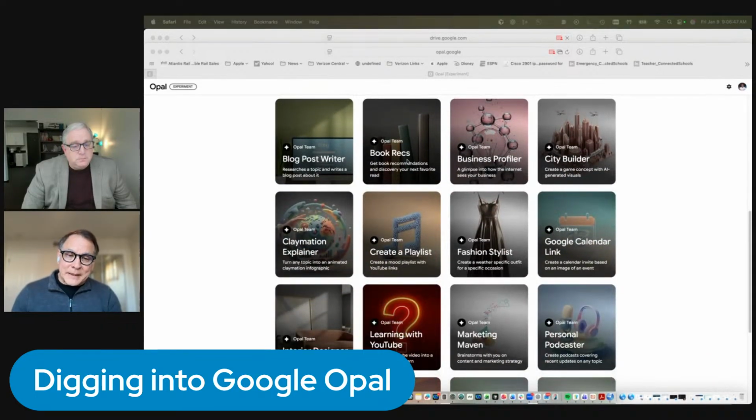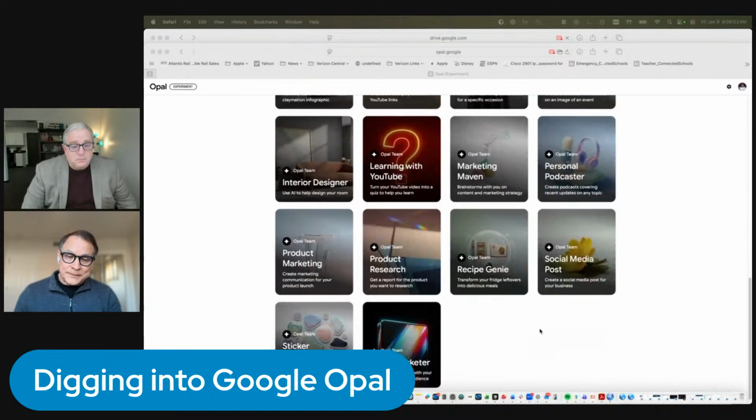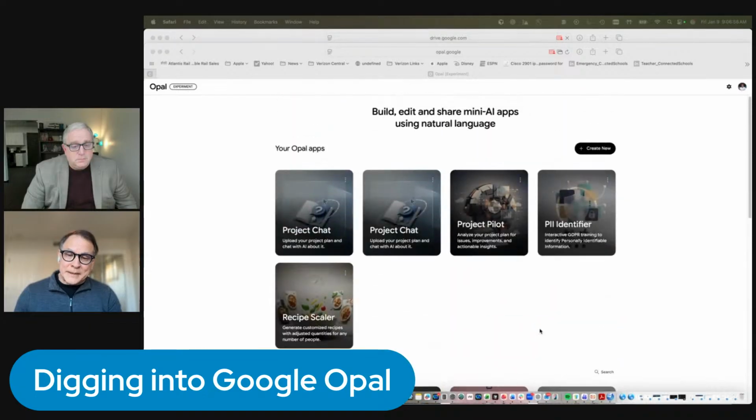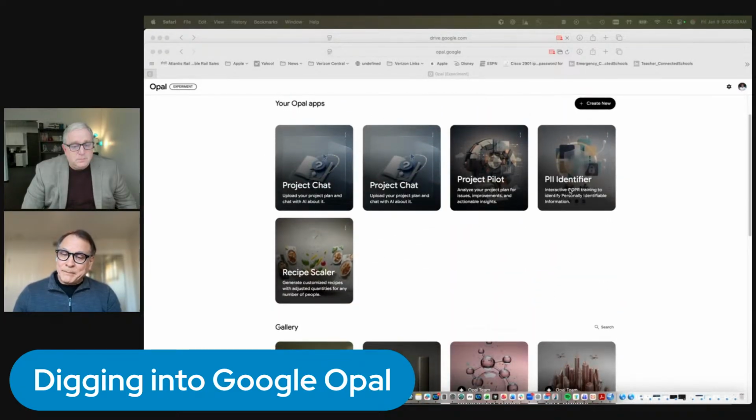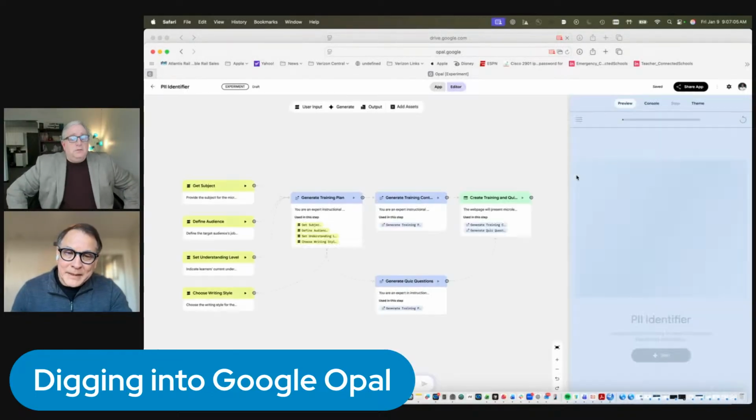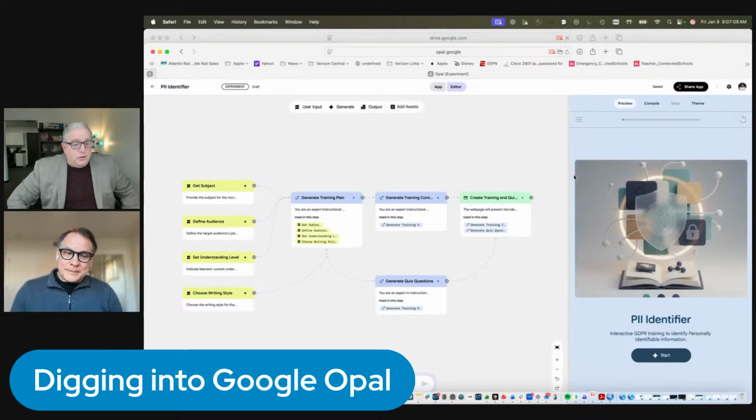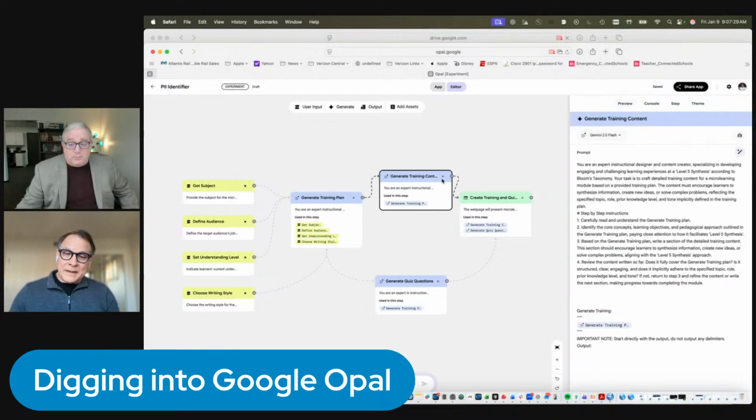So they created a number of Opal apps that are already available to play around with. I'm going to show you one that I whipped up. Actually, let's take a look at something here. This is the flow of the app you created, correct? Yep. It's a very easy app to create, and you notice something right away when you look at Opal that it's very different. If any of you have seen N8N, you're going to see that it resembles that tool. The first thing I saw was it totally resembles an N8N flow.